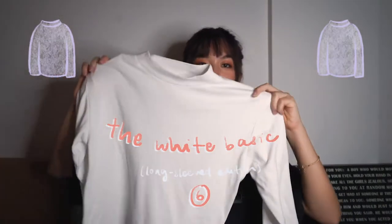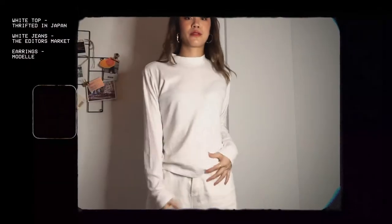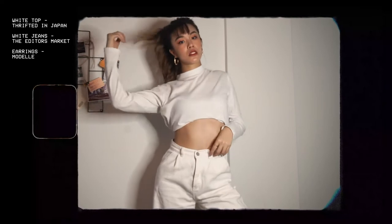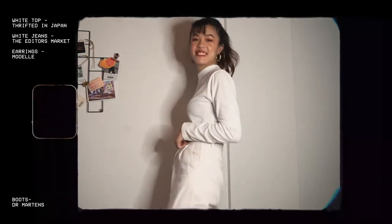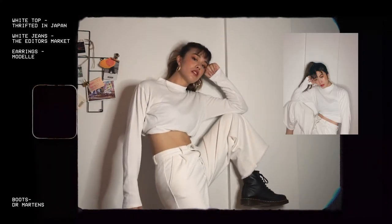So with the long sleeves, I had to get myself this simple, basic white long sleeve top. It just has a little higher collar than usual, and it was a little bit oversized, and I guess that's why I got it, just because it's a white basic oversized tee. I styled this by tucking it into my bra and then paired it with white jeans. I think you guys would have seen some photos of me in this outfit on my Instagram, because I did a look and then decided that wearing all white would match it. But yeah, I tied up my hair for a little more structure on my face, and also a little more edgy. I don't know. And then my gold earrings. So yep, here's a pose that I did for the photo that I posted on Instagram.